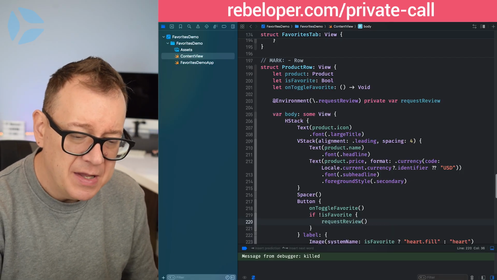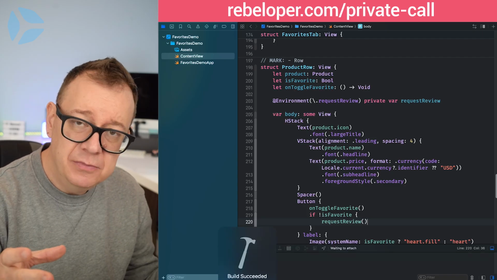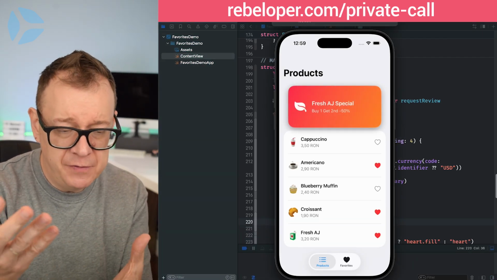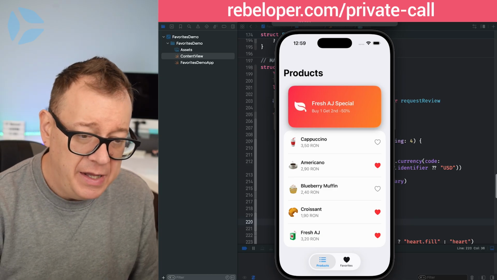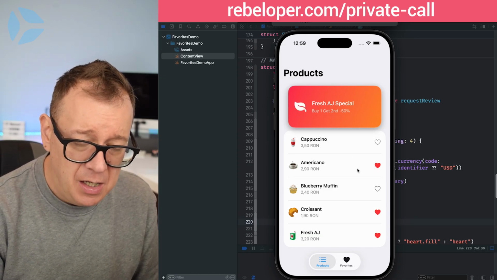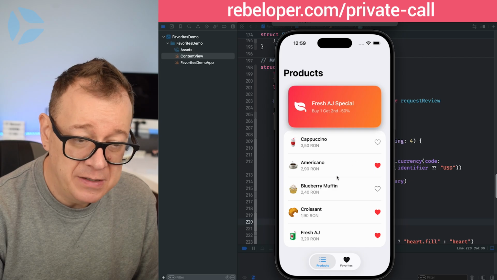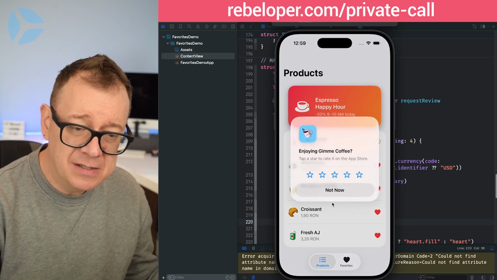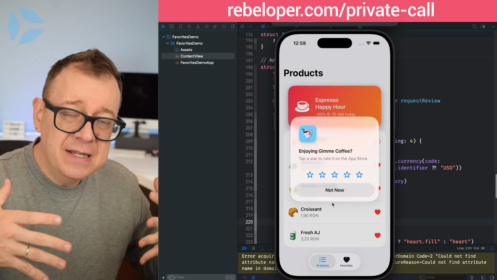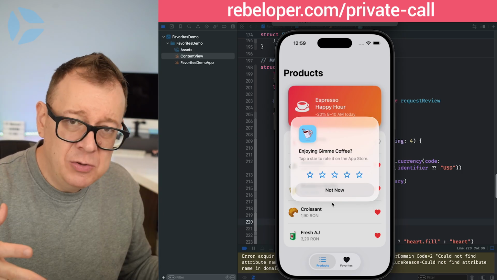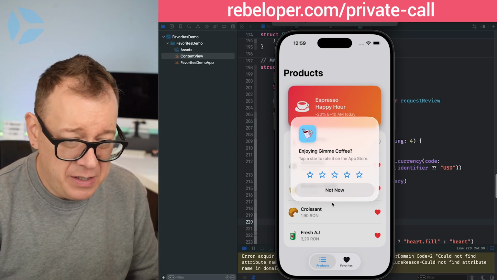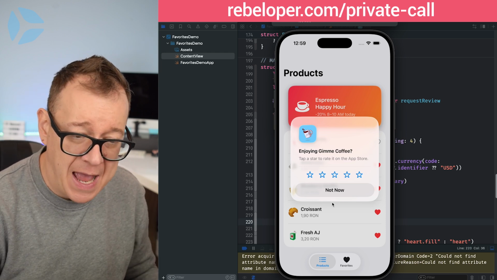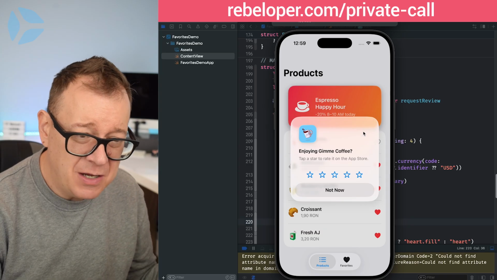Let's build and run. And again, at this time, this pop-up will not show up upon launch, or rather after a few seconds upon launch. It will actually pop up when we favorite something. So let's favorite our blueberry muffin over here. You can see instantly we had a good feeling that we favorited, we like the blueberry muffin. Therefore, we are prompted to tap a star to rate it on the App Store. Okay, and that's how simple it is.